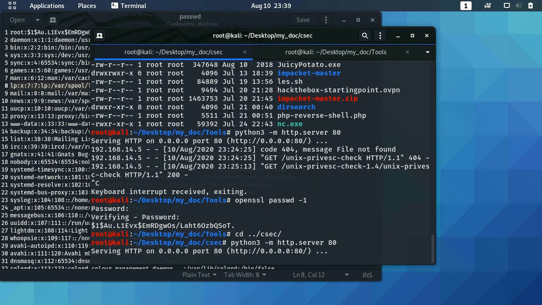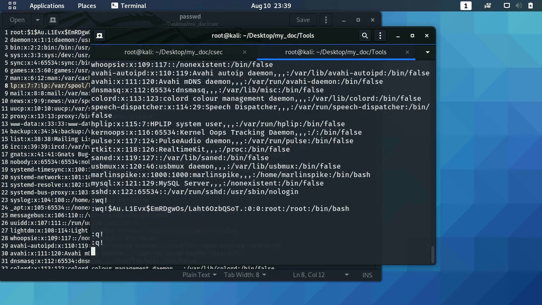Let's run a Python server so that we can get this file on the target machine.